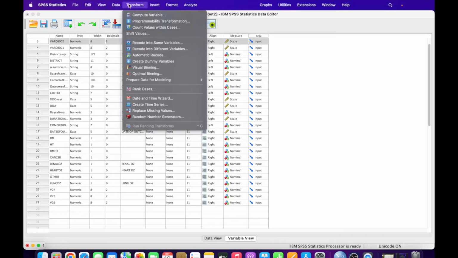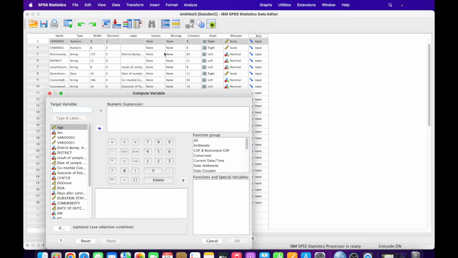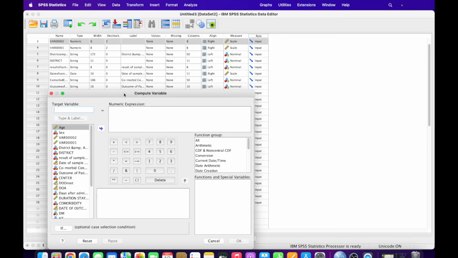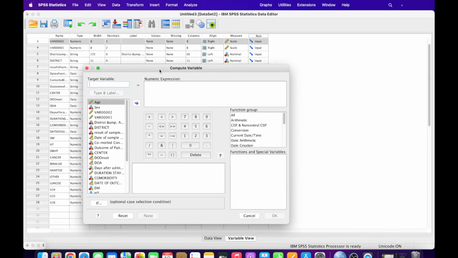Then the transform menu and its options are also very useful, because we would be computing variables. Compute variable means it is a kind of calculator. Suppose you want to calculate some third variable from the currently existing variables, like for example you have weight and height, and you want to calculate BMI.